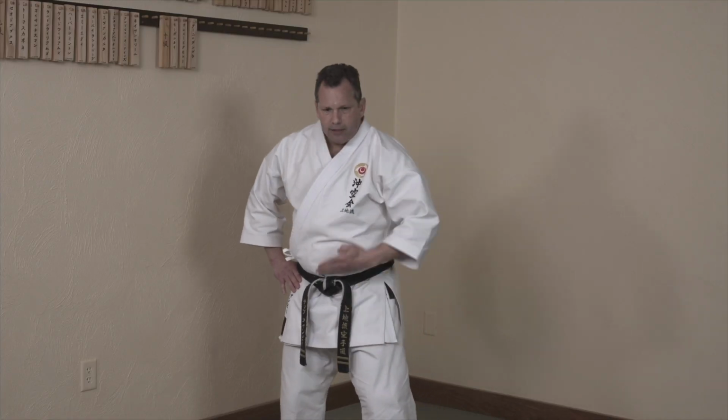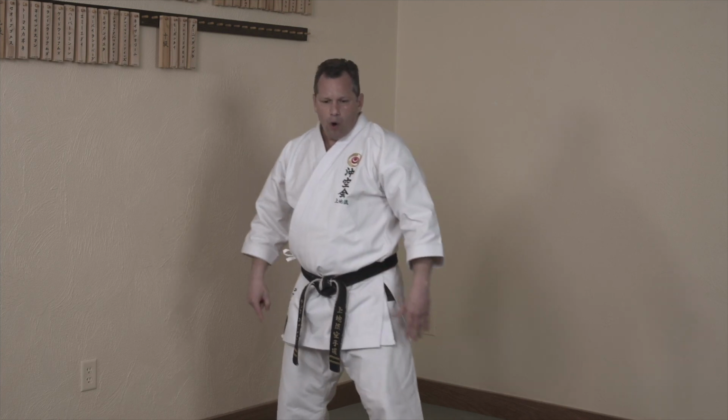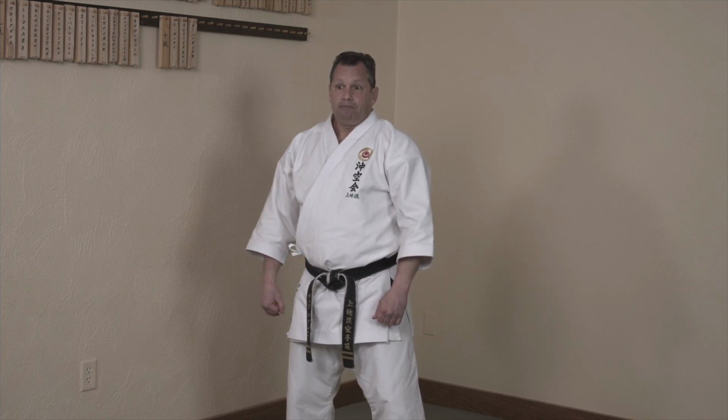I like to think of a wave, circling in, snapping, coming back down, circling up, kicking, back down. Now, if I was under pressure and I needed to kick very quickly, I wouldn't do all this. I'd just remove it, because the context dictates that I need speed, that I need to be more efficient, and that there's no opportunity to pull anything and perhaps unbalance someone or hook them with my feet. But every situation is different.